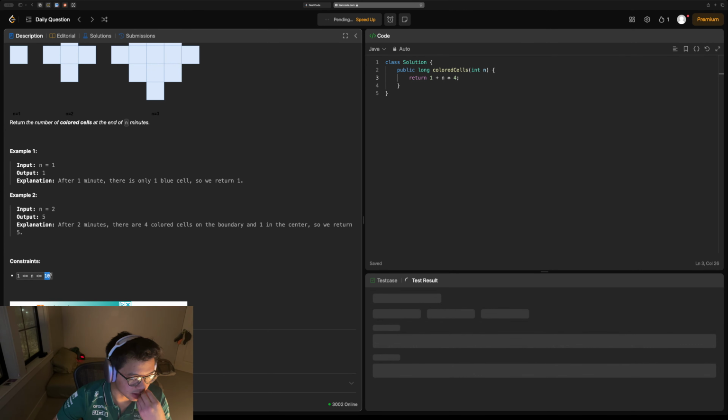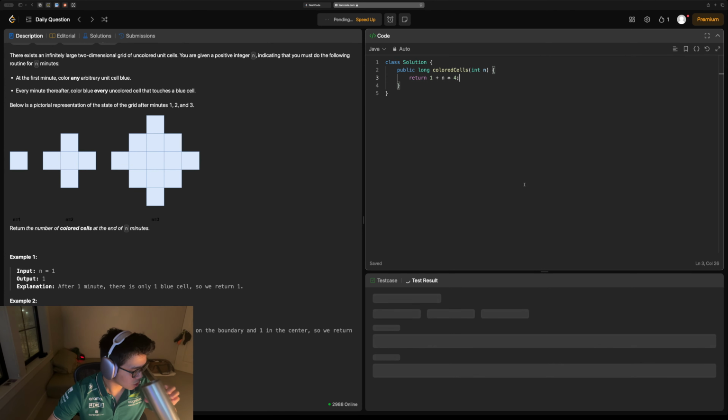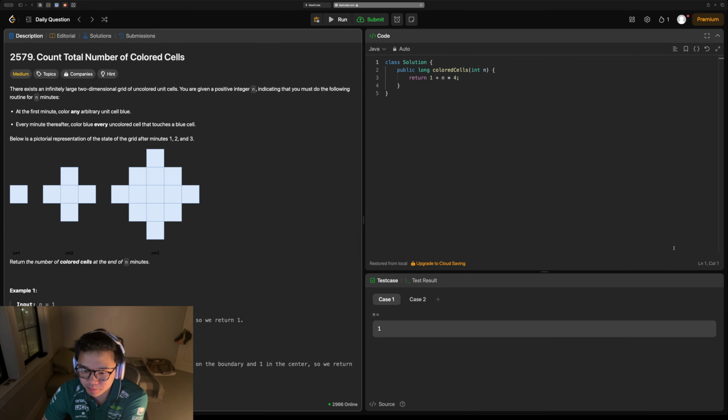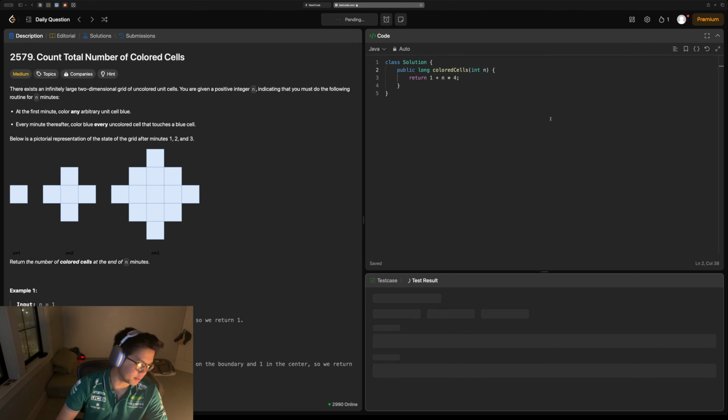I don't like these constraints. These constraints might screw us over a little bit. Where's the submit button? Oh, it's up here. I don't even use it anymore.